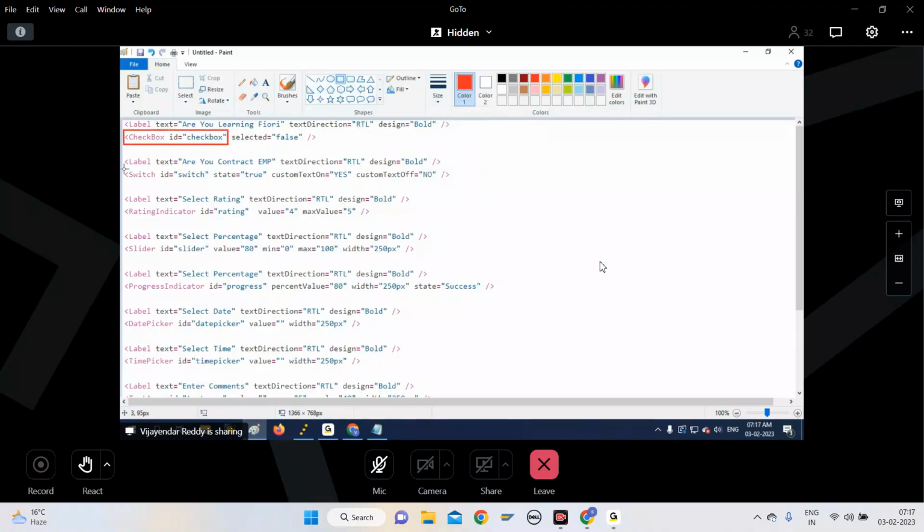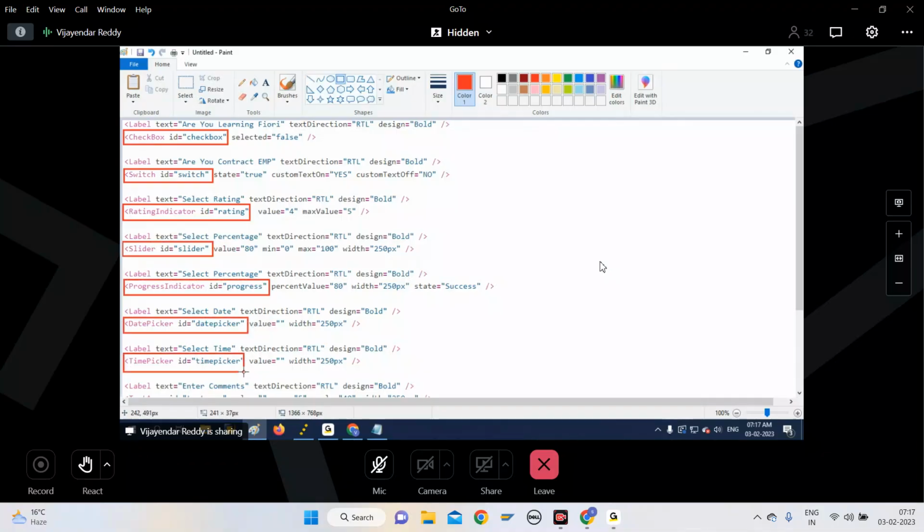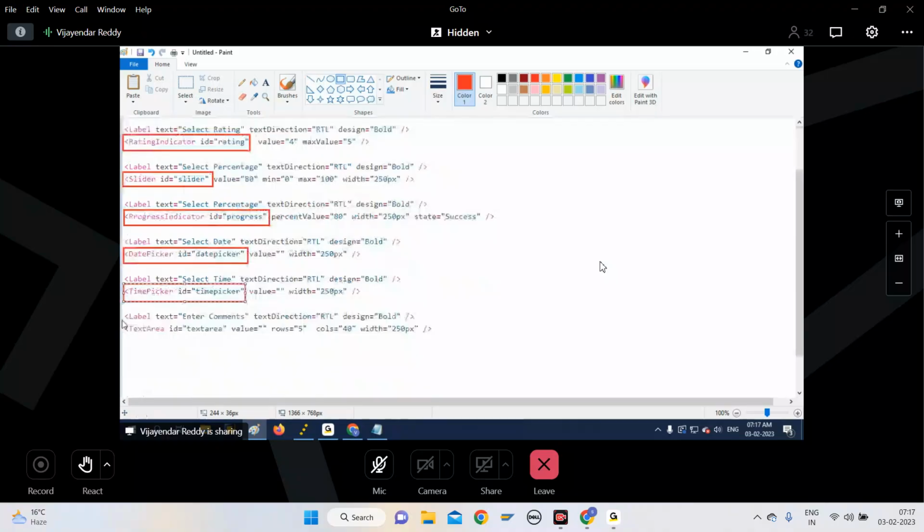Switch contains an ID. Rating indicator. Slider. Progress indicator. Date picker. Then there is time picker with ID. Text area.